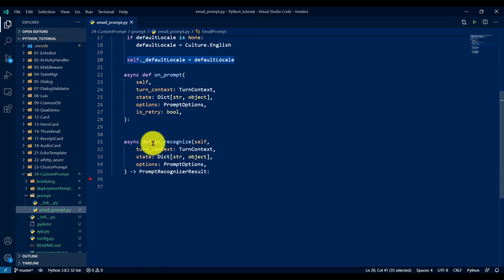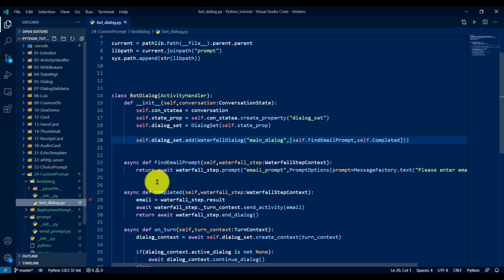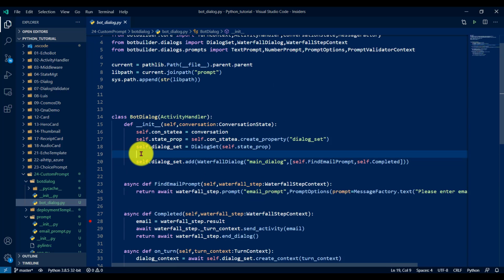Our main logic we are going to write here in on_recognize. Once that's done, if you go to our bot dialog file, here we are going to call our email prompt.